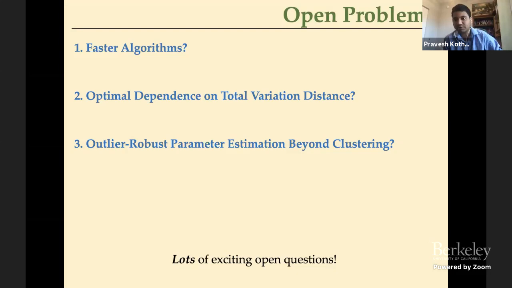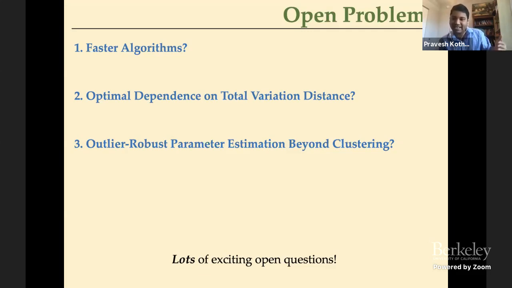In some sense, the way you would exhibit this TV distance is by showing a direction in which one of the Gaussians has zero variance, while the other has a non-zero variance. But the point is that the parameter distance between these two Gaussians is arbitrarily tiny, which means that if all you give me is an estimate of the covariance which is accurate to within epsilon in Frobenius distance, that's not going to allow me to distinguish between points from these two subspace Gaussians.